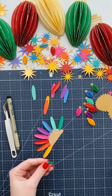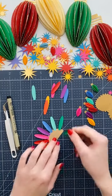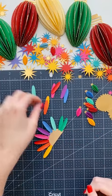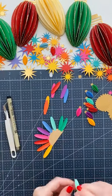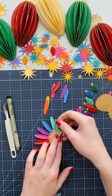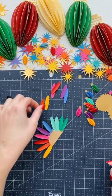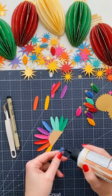Now I'm going to continue with a second layer, which I guess I could have totally used more petals, or I could have made the center a bit smaller, but I think it's going to turn out pretty.